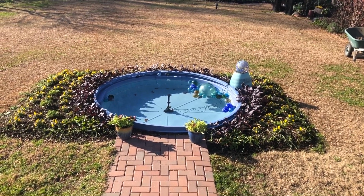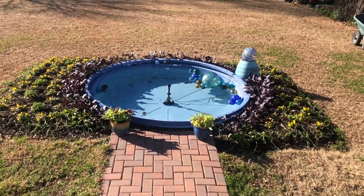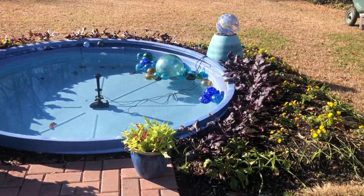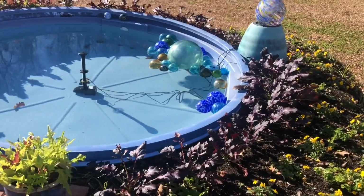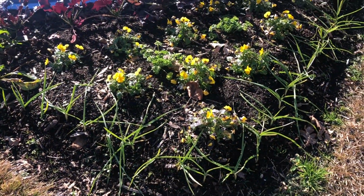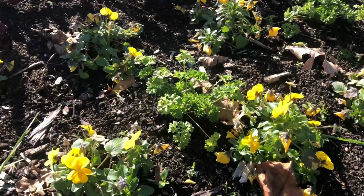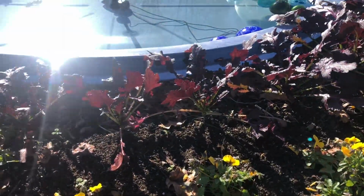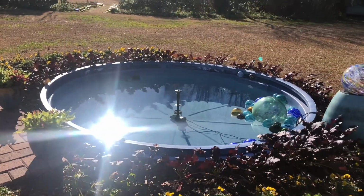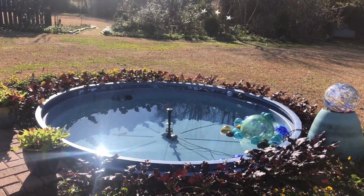So the mid-December Foodscape is looking pretty good, at least the areas that I've already gotten planted. This bed at the feed tank is looking really nice. The violas, the garlic edge, the curly parsley, that Ms. America mustard, and I just love how the sun shines and reflects off of the water in this pool.